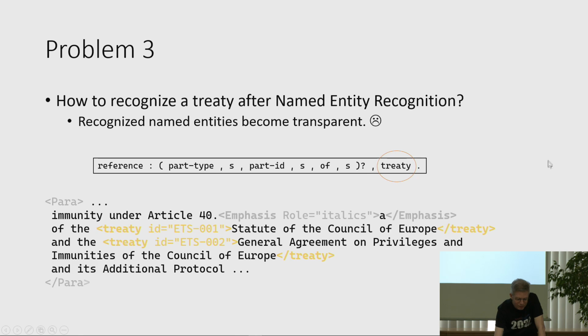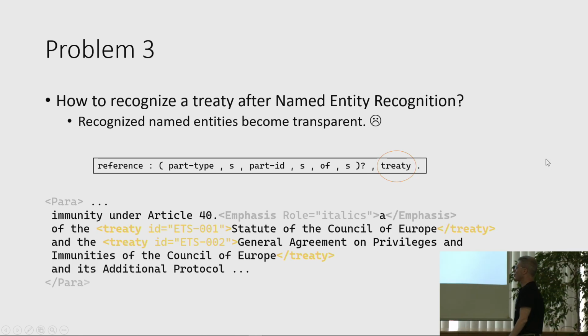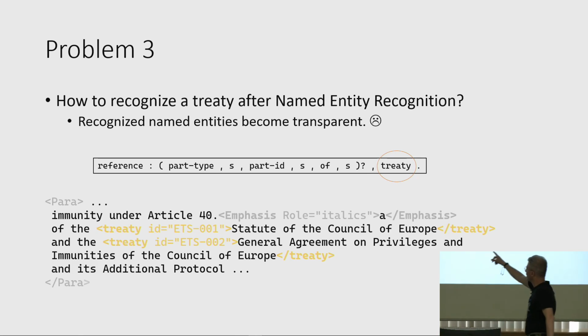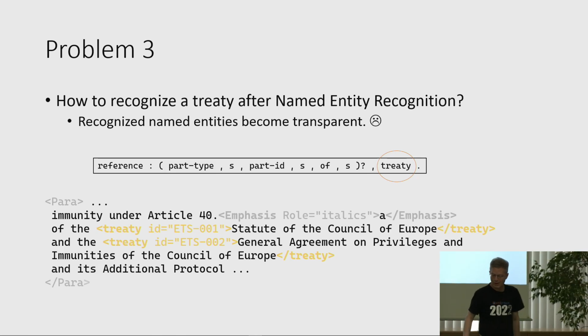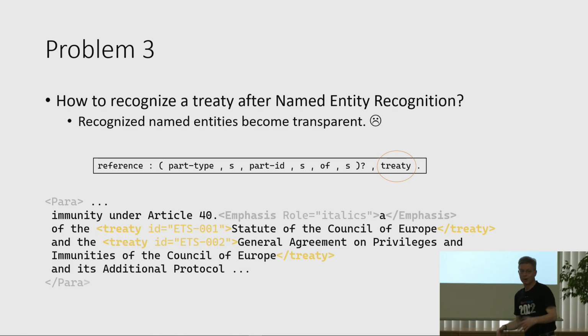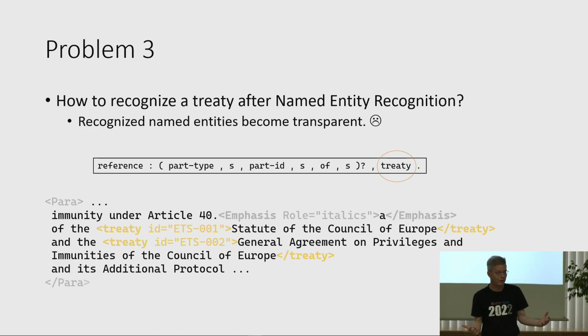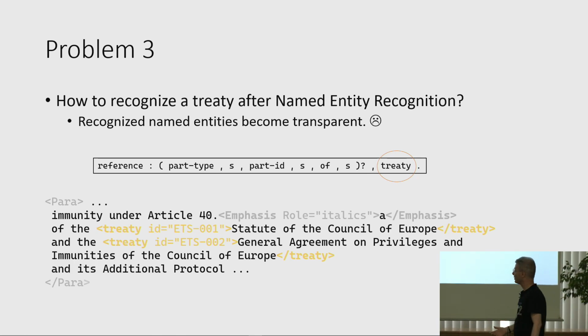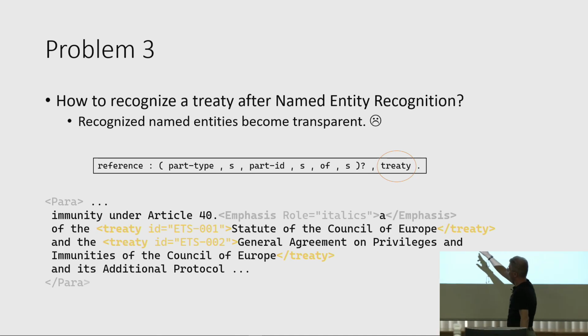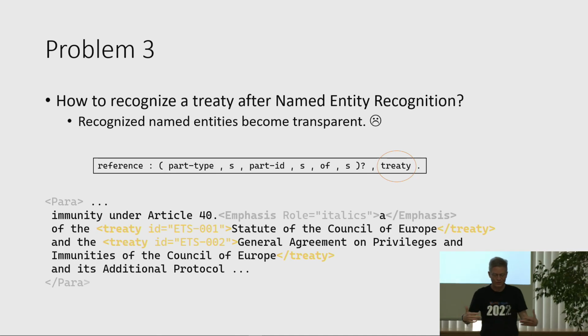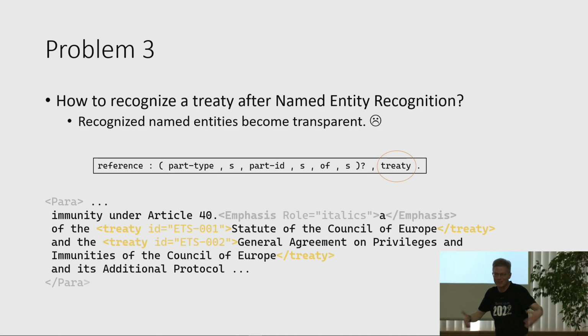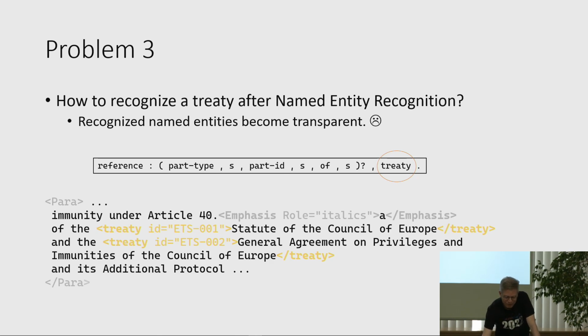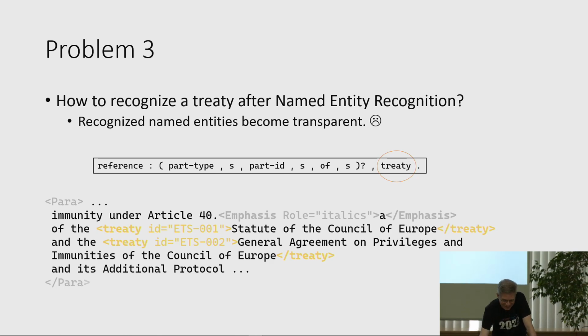We've had this. So now we run into the third problem. I've recognized these treaties marked in yellow over here, which is great, because I have this grammar rule specifying that we want to find a treaty. But I just made all XML elements transparent. So the XML parser will totally miss these treaty elements, which I did on purpose, because I don't want it to see these XML elements that may be in the document. So yeah, we've shot ourselves in the foot, so to say.